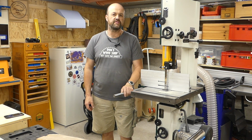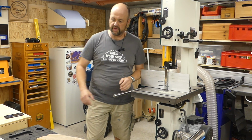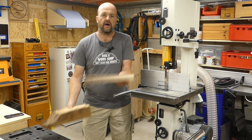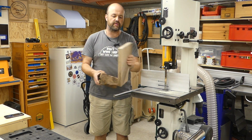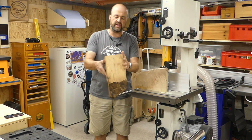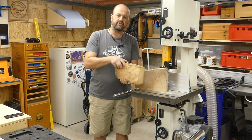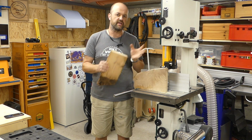Okay, now it's time for testing. First I'm going to test on the bandsaw by resawing a couple of pieces. I have this rather flat and smooth surface with hardwood, which I'm going to resaw, and I have this larger piece of a beam which I'm also going to cut slices of and see which of the push blocks is working best in this context.